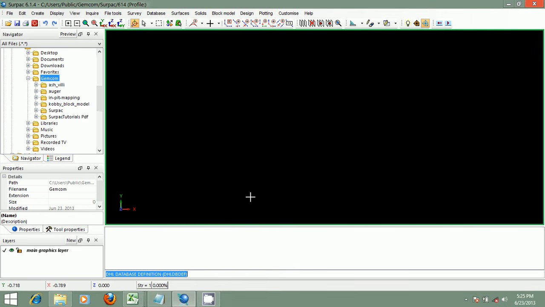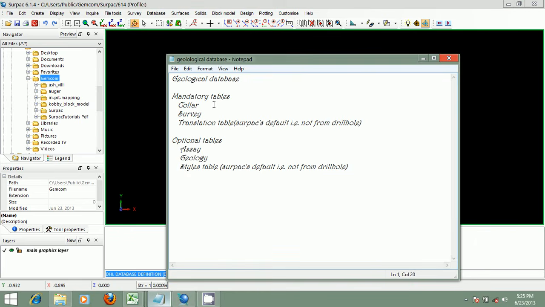In creating a geological database, one requires two major groups of tables, the mandatory tables and the optional tables. The mandatory tables are information about the collar of the drill holes and the downhole survey information about the drill holes. The optional tables include the assays and the geology.